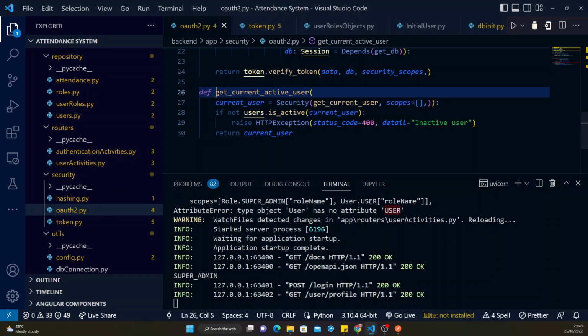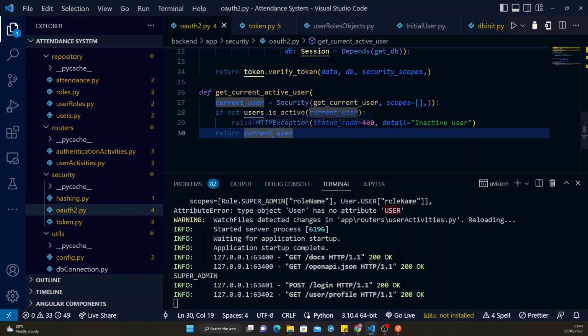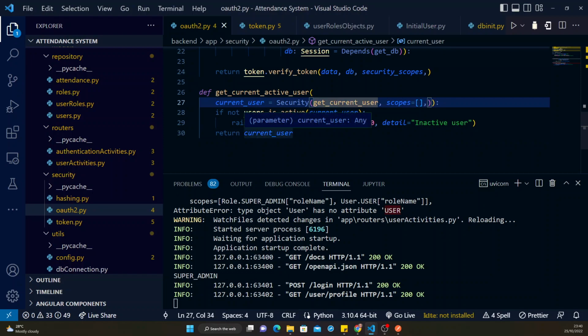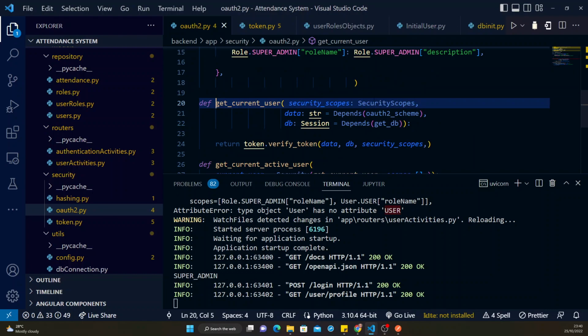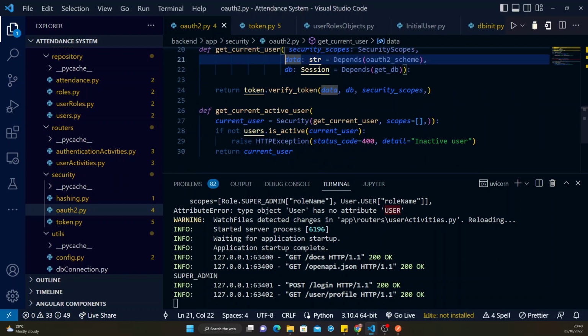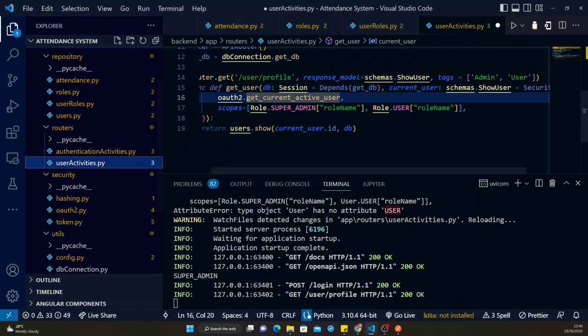So we first check if the user is active. If it is not, we raise an HTTP exception, or we get the current user, and we get it through another function called get current user, and this is the function. It takes some database connection, and then the token data that we use, it takes that to know the current user that is actually logging into our system. So with that, we can get the current user. So we can make use of this current user in any of our functions.